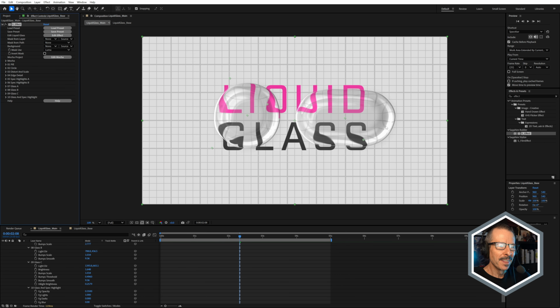Okay, so this was a particular challenge for me. I'm pretty used to using Sapphire Effect Builder, and I thought, we haven't really got a sort of glassy or liquid glass look, so how do I create it? And I spent a little bit of time inside the builder coming up with something that I feel looks fairly realistic. I wouldn't say it's 100% realistic, but I think in many cases it'll get the job done.